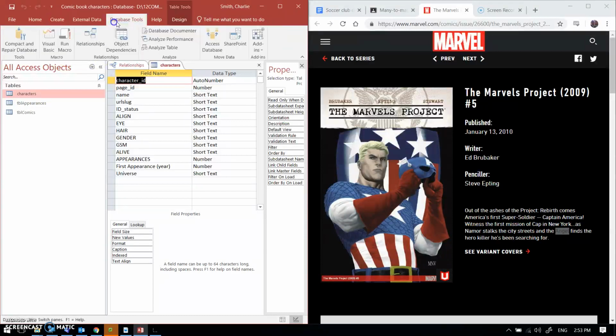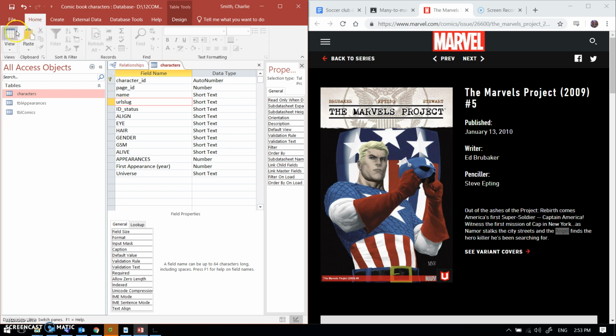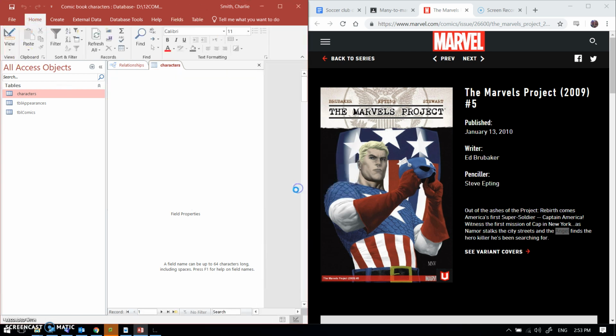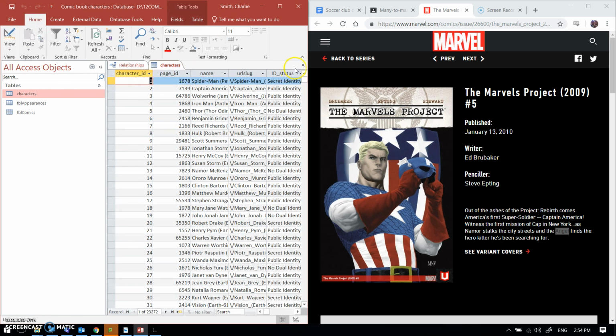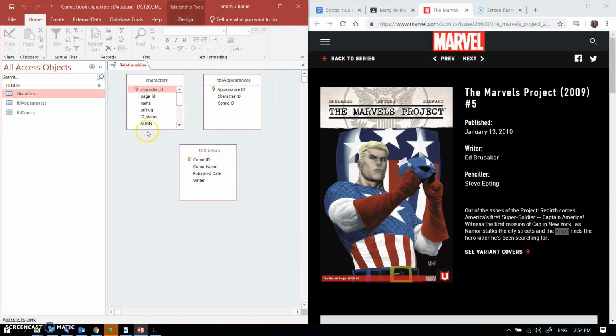There is tools. Where is it again? I can just right click here, I think, and say primary key. There we go. Go back to datasheet view. Do I want to save the table? Yes. And now that is the unique identifier. So I can close that. Now I can see I've got the little key there. And I'm just going to do the link.